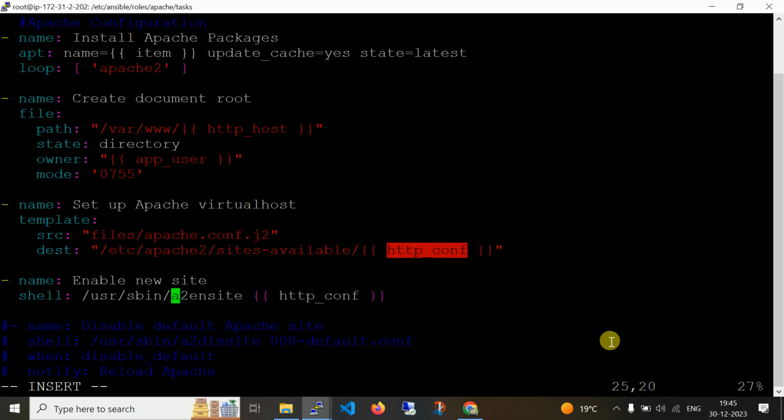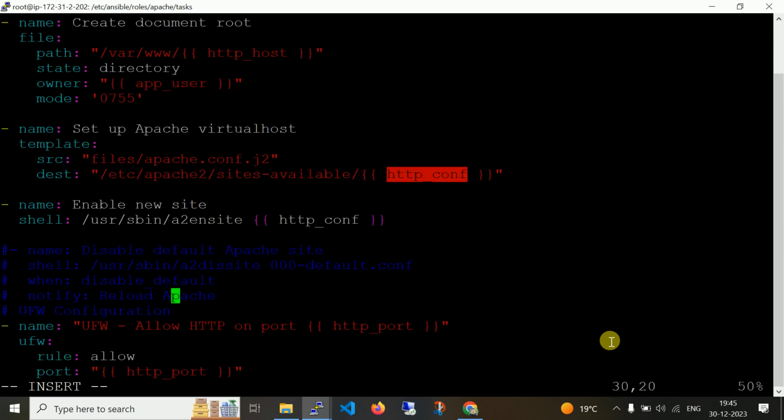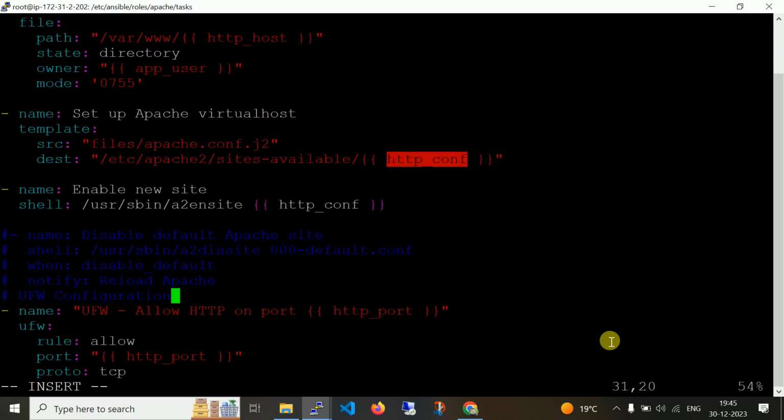After putting that file, we need to enable the configuration. So the command will be /usr/sbin/a2ensite and the HTTP conf. If you want to disable the default, you can, but I simply disable it.